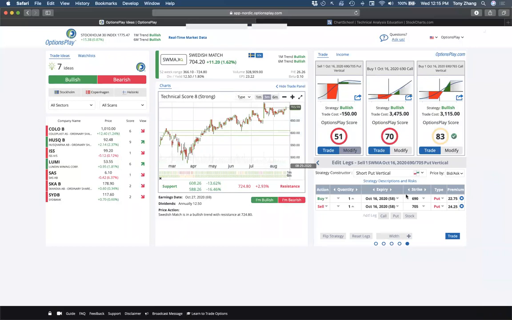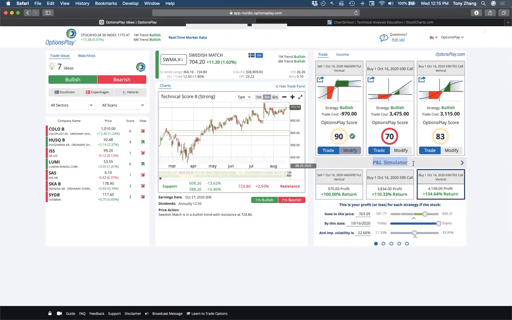You can use the tools itself to select a strategy, compare them side by side, and actually see, using our P&L simulator, if Swedish Match, which is trading at around 704, let's say it stays around 704, how much money do you make? Are you better off selling a credit spread, or are you better off buying a call or a debit spread? It depends on your magnitude outlook, right? So if I'm bullish on Swedish Match, if I'm bullish by a little bit, then I'm better off selling that credit spread, right? And depending on which form of technical analysis I used, I might say I don't have a clear sense for magnitude.